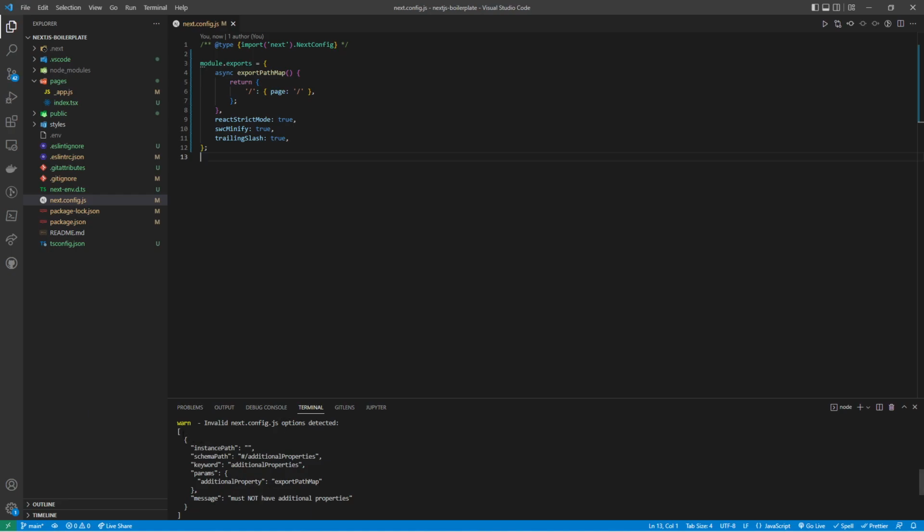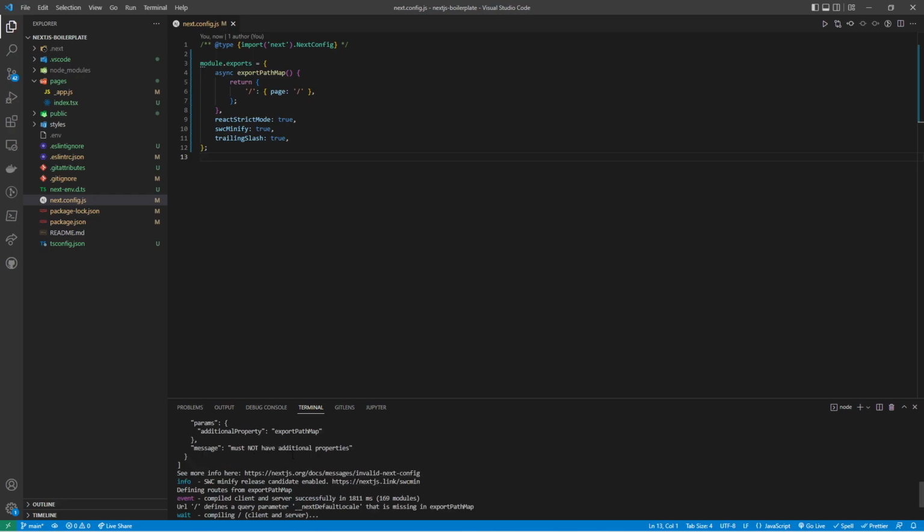So it's an array of object instant path. Must not have additional properties. I'm not sure what's happening here. Let's just copy this.